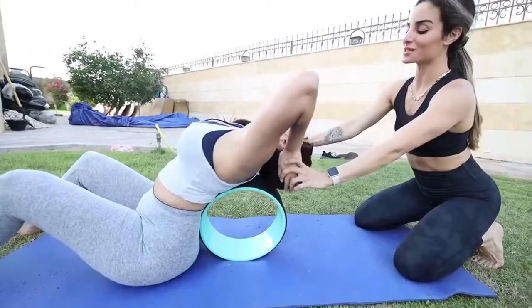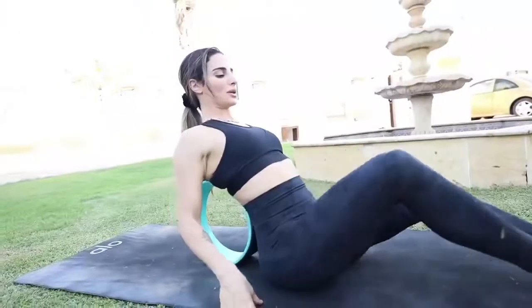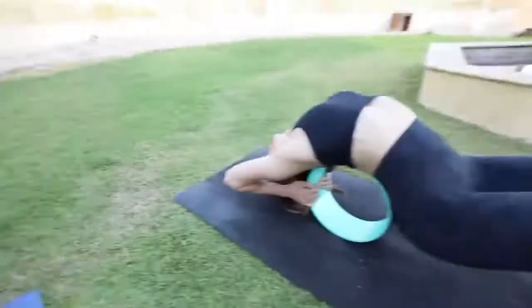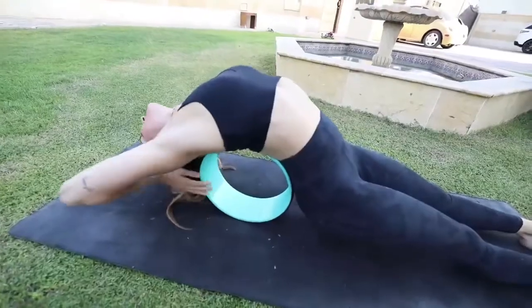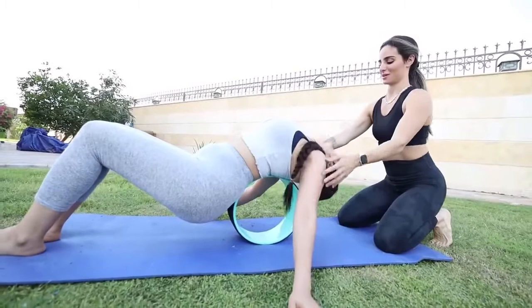Yes. Yoga is about linking your breath to your movements. I'm going to show you first. We're going to start by putting it in the middle. Then you can breathe from the side. That does not look normal. Really nice. Try it.